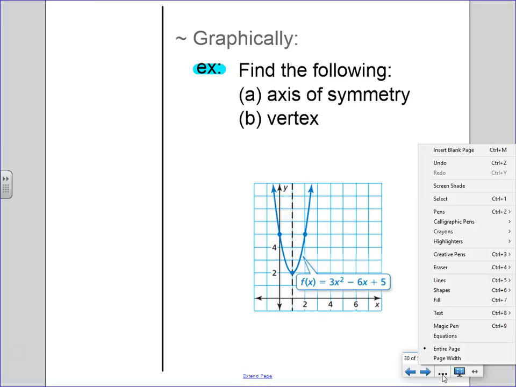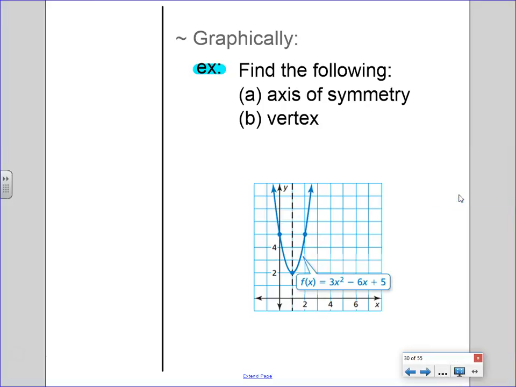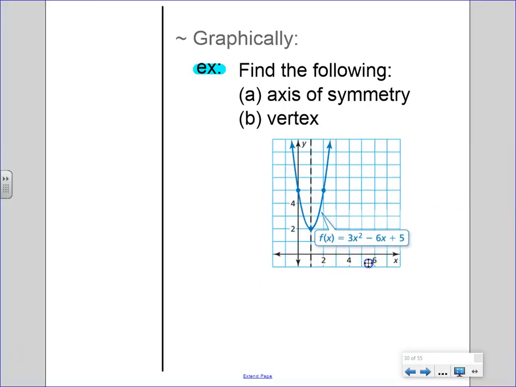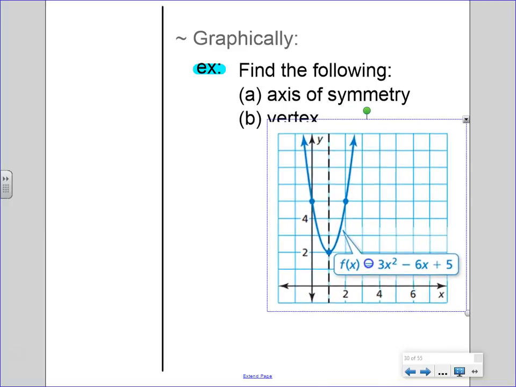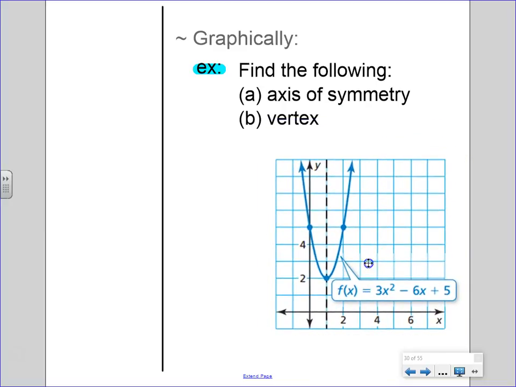And this one, kiddos, I have given you a graph. I didn't make you find it. I gave it to you. Let me go ahead and zoom in on the graph because it's kind of small. Please go ahead and draw it with the important pieces of information. Meaning, you need to make sure to graph the vertex. What is the vertex? It's not the middle. It's (2, 1).